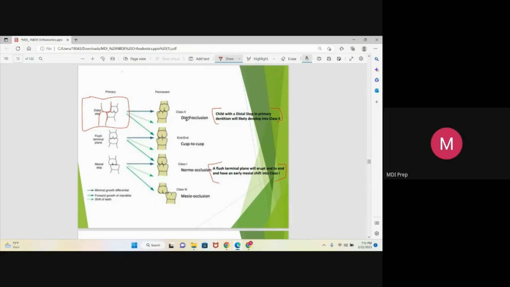All right, so what I want you to imagine here is if these molars erupted into this pattern. I want you to take your right hand and hold it out and spread your fingers, and take your left hand and hold it out and spread your fingers out really wide, and then clasp them together with your fingers interdigitating. That's kind of what's happening here with this classification in these molar relationships.